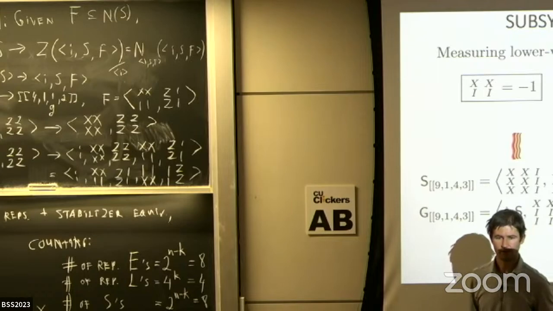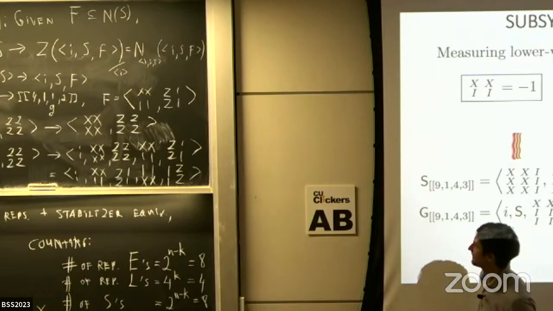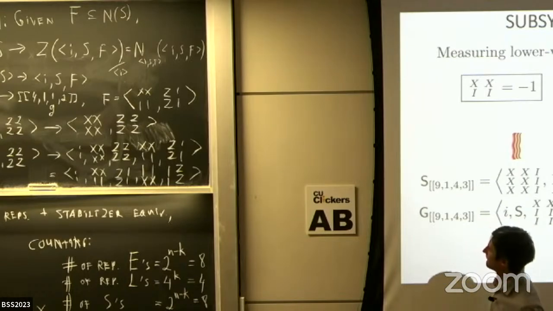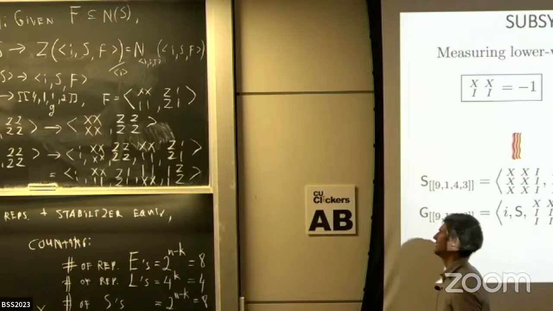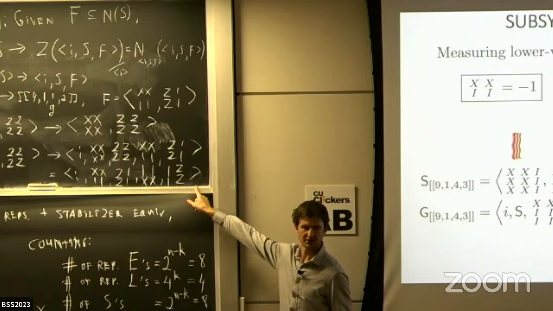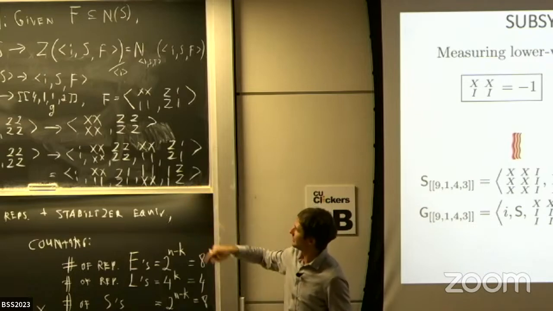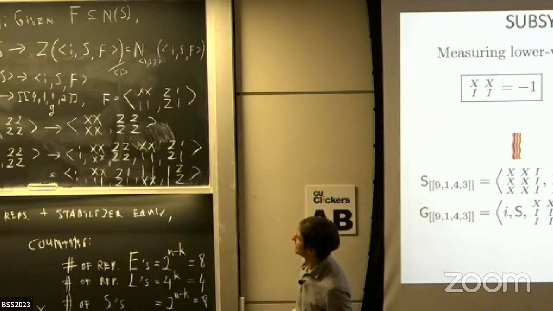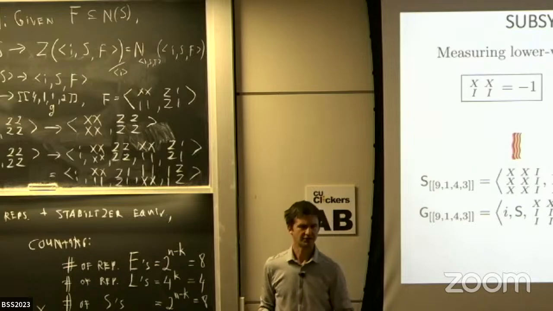So I think I'm just confused about the fact that you can measure the X on the top row and X on the bottom row separately and multiply their outcomes. Why can't you do that? Oh, sorry. You asked about the gauge group, not the normalizer. Yeah, sorry. So the gauge group does nothing to the logical qubit. That's why. Yeah, that's right.